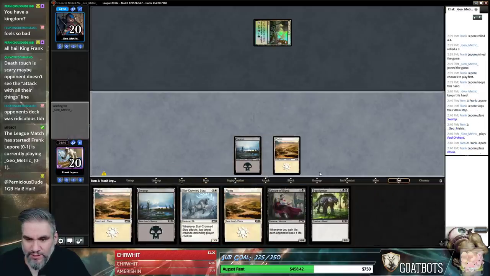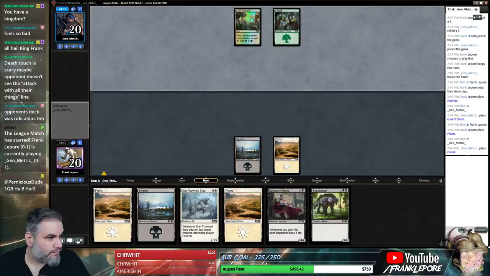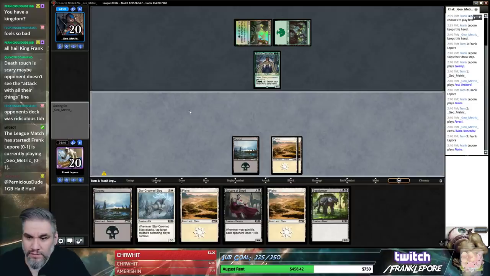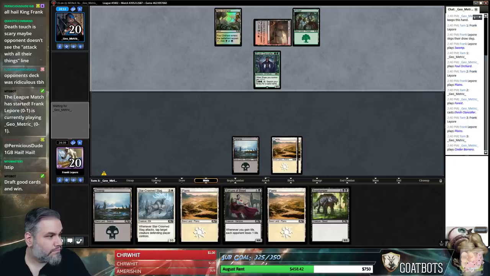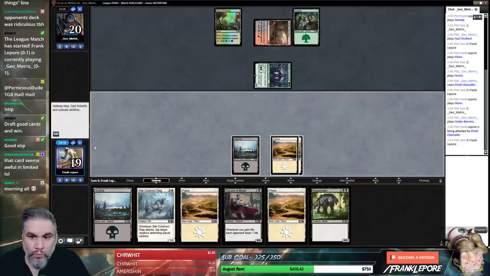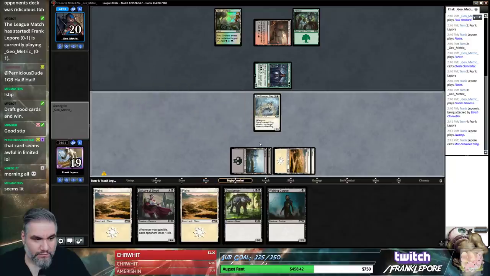Okay, once we hit that 4-5-6 point, we're good to go. Hope they don't do anything before then. Okay, that is not a card I care about. All right, next turn we're gonna start doing stuff. We're gonna start doing the things. They didn't do anything. Good stuff. Agreed. All right.